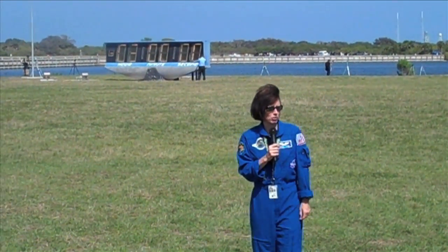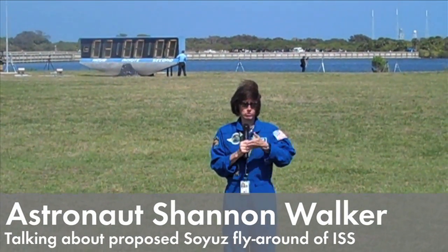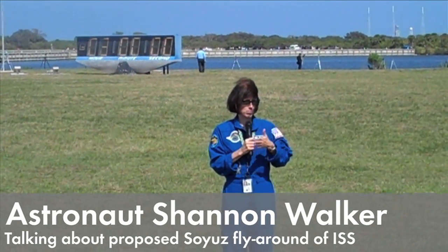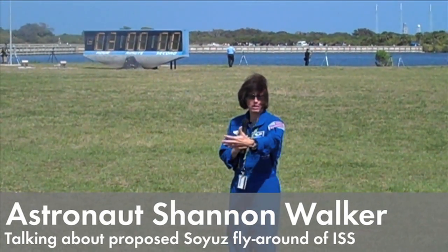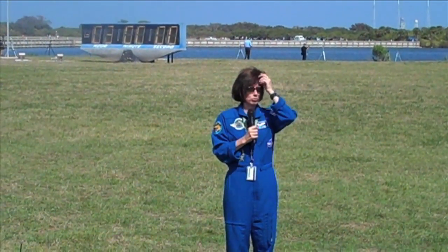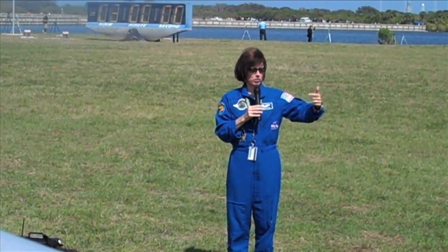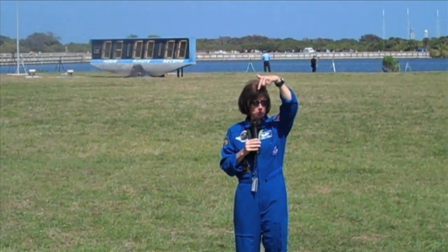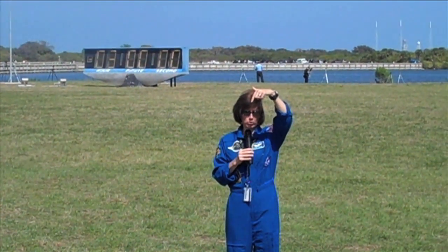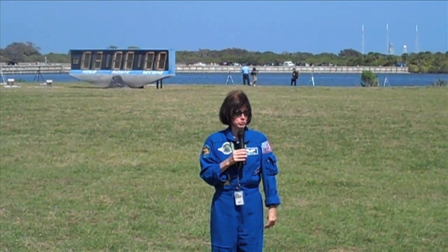It's very similar to what we do. It's very similar to the fly around that we did. They'll be undocking and backing away for about 200 meters, which is a very easy and well-practiced maneuver. The station is then going to maneuver out from under them or out from beside them. During that maneuver, they'll be able to take photographs, and then they'll be undocking on the positive V-bar, so they'll be in front of where the station is flying, and then they'll fly up to the zenith side, which is just a quarter lap around, a very standard maneuver, and go back in for docking. So it's a pretty simple, but pretty standard fly around that Soyuzes do on a regular basis.